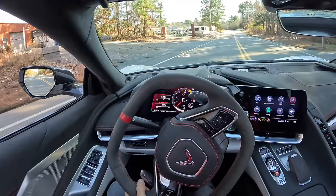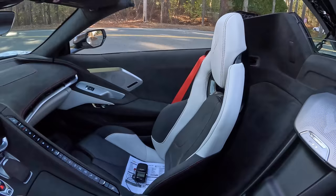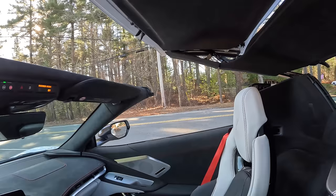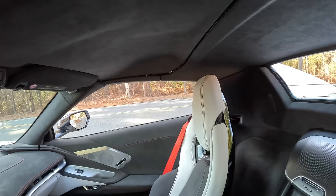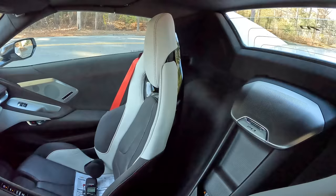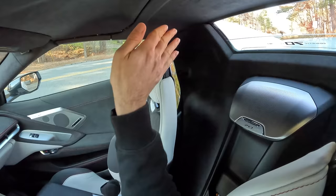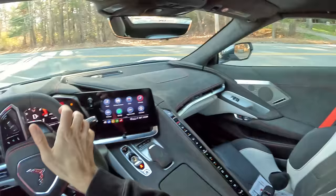Let's pull over and I'll show you how nice this roof system is. I can just pop this up and use this button to lower that glass — and that's the ticket, that's the key to this car's driving experience: you've got to have that glass down. Now I have lost something in the way of visibility here. That's the mid-engine sacrifice — you lose that rear quarter, so you've got to be thoughtful when you're pulling out into traffic.